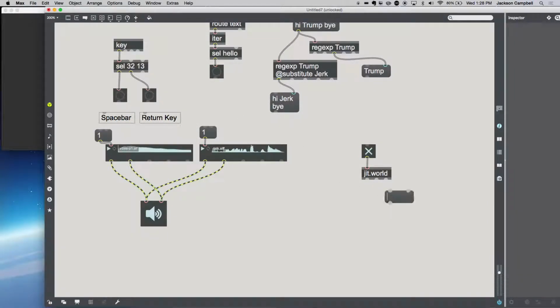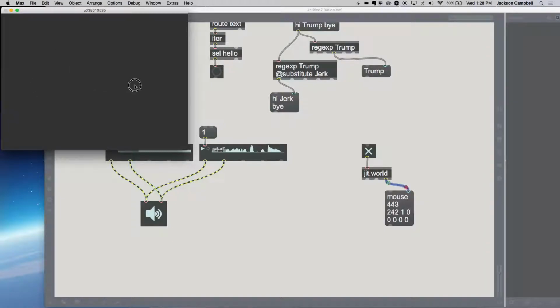So if I put a message down here and I go from the dump outlet to the right inlet of this message, and I click, it'll say mouse and then the value. But it only gives me the value when I am clicking. It'll tell you when you let up from clicking, but it won't tell you the coordinates when you're not clicking, when you're just rolling over things, which I wish it did. And I feel like there's a way to do that, but I can't find it in the reference, and I can't figure out how to do it.